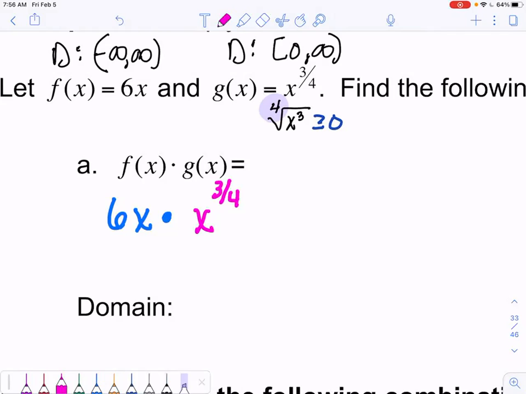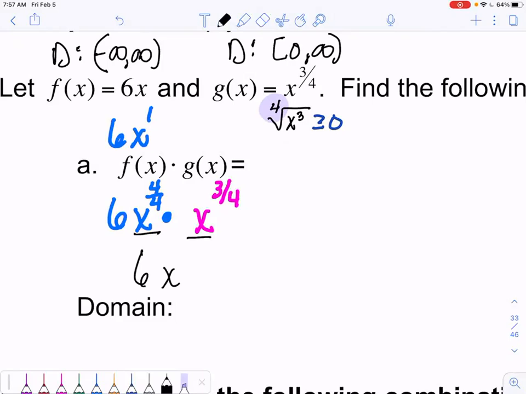How do you multiply these together? 6x times x to the 3/4. So thinking in section 6.1 and 6.2, how do you actually multiply these, Jaden? So would you make 6x, you would make the exponent 4/4 to go up to whatever. Yeah, so really it's 6x to the first. And then you would do 4/4 plus 3. Exactly.